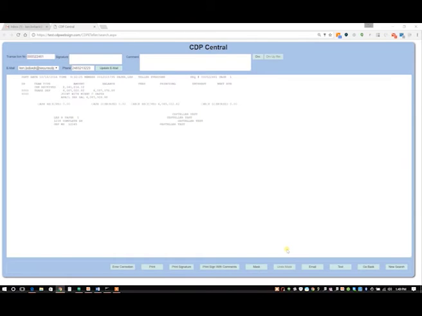Yep, let me add your email address and go ahead and email that to you securely with the auto masking applied. So remember, CDP Central is a way to go ahead and see any of the saved receipts. Once in eReceipts you hit that done button, the only way you can go back and look at that receipt is to go back into CDP Central and be able to see that receipt through there. If you don't see it in CDP Central, then more than likely it was wiped out, but typically in that case, the bank or credit union has their own long-term storage copy of it from some other way.